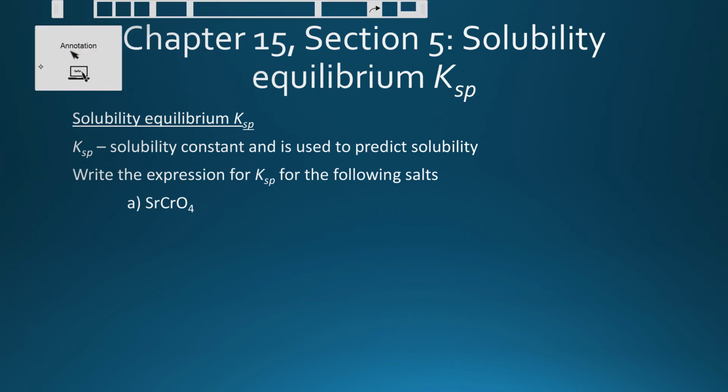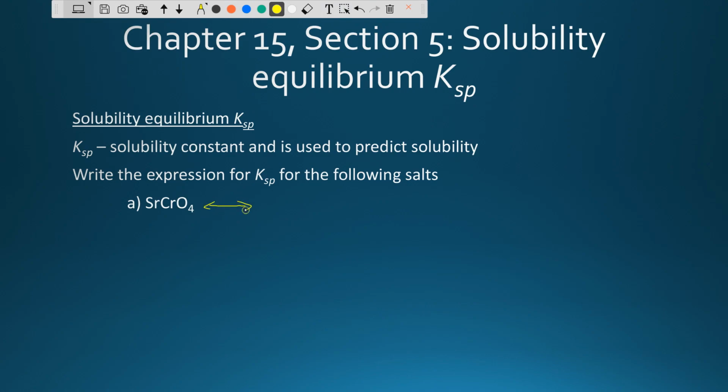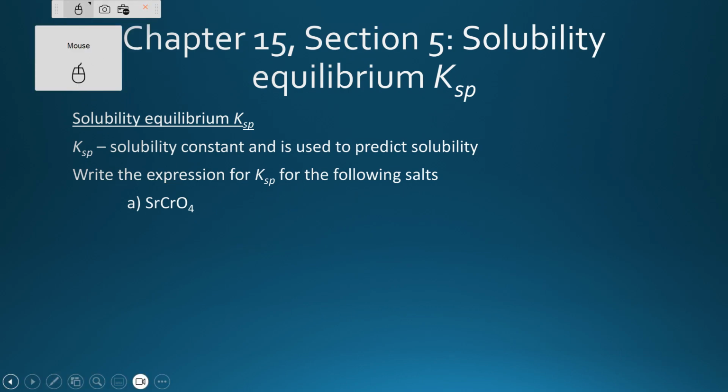So the first one I'm going to go slow with. Remember that this is going to be dissociating into one of your strontium ions, and that will be aqueous in solution, plus one of your chromate ions, and that's going to be aqueous in solution. So if I was going to write the expression for my KSP, it's going to be the concentration of my strontium ion, raised to the 1 power because my coefficient was 1, times my chromate, CrO4 to the -2, so that's the 1 power as well. There's my equation for this. We've done this before, guys. It's not anything all that tricky. It's just bringing back some of those skills from what we've done before.